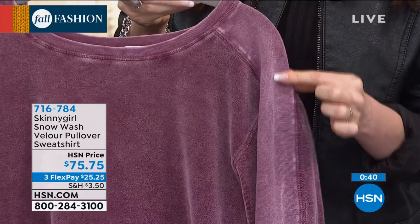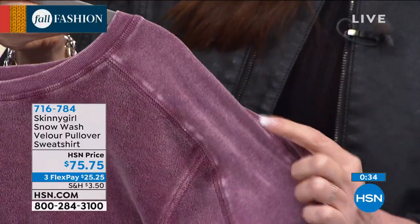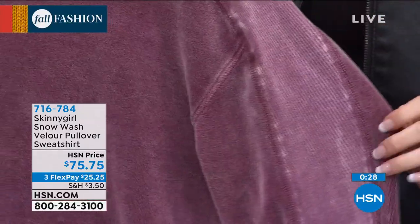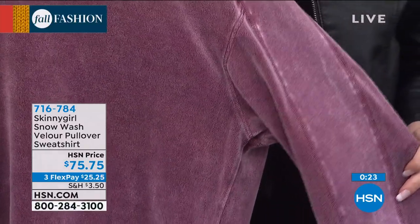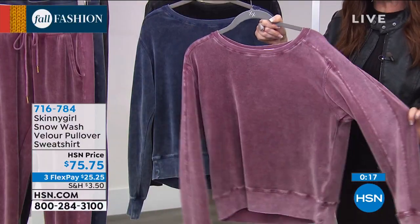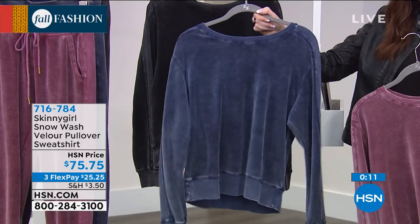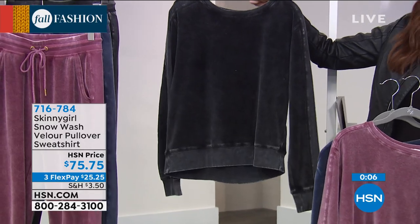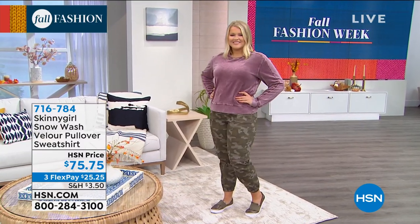I like how you did that drop shoulder, and then you have the line. This is a little bit of a different fabric, so you've got stretch throughout, you've got that super soft velour, and even your stitching lines add that dimension. So it's not slouchy and wearing us — sometimes things that are comfy and casual look like pajamas. These are still very flattering. Every detail has been thought of to make you look hip and youthful. This is so comfortable. So this is the Fig, this is the pea coat which has been the most popular this morning, and then this is the black.